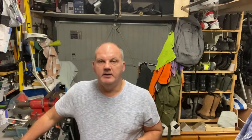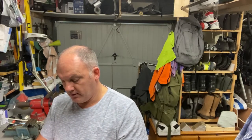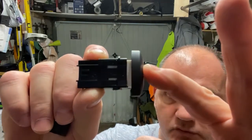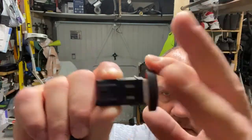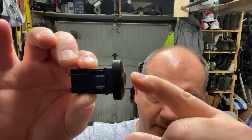I went online to look at what could be the problem. One young chap's video gave me an idea — I went and had a look and straight away found the flaw is with the actual switch itself. On the broken switch, although you can hear it click, if you look at the gray section you can see it moving but when it clicks it goes back to its normal position. If you look at this new one it stops halfway — so that showed there was a problem. This cost about five pounds off eBay. I'm going to go out to the car, show you what the initial problem was, then put this in and see if it works.